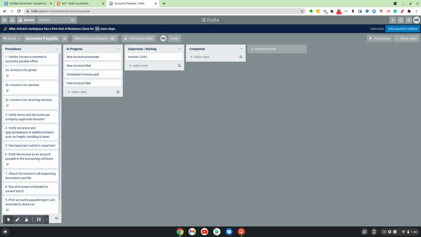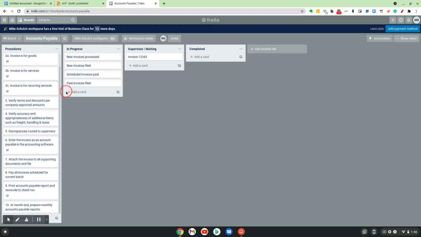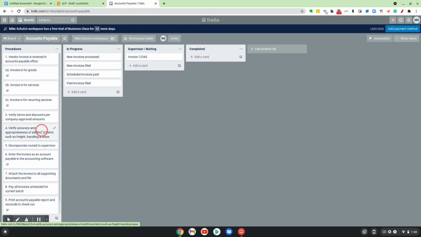So basically what I've done is I've taken our accounts payable steps and put them in this list here that I call procedures. Basically just copied them over. There they are. Now you'll see on some of these cards have this little icon.